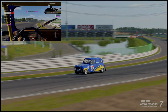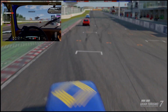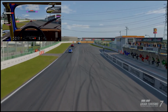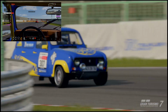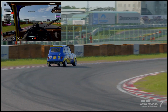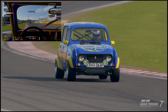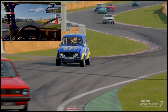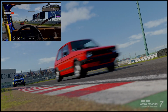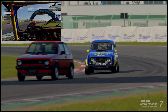But the important thing to remember here is with GT7, particularly with their rolling starts, you're not building a car to be necessarily competitive with the other cars on track. This build is overpowered, and in a standing start it would absolutely be overpowered compared to everything else that's on the grid here. What you've got to do instead is build a car for Gran Turismo's weird rolling starts, which don't resemble real world rolling starts either, because the lead cars get far too much of a head start on you, because you only can start racing once you pass the start finish line at the start of the race, rather than when the first car passes it, which is the key difference from real world rolling starts.